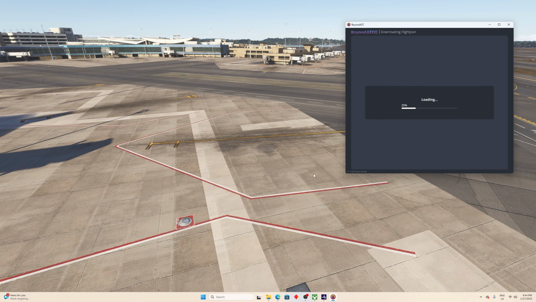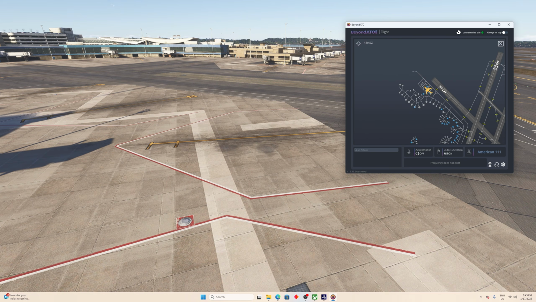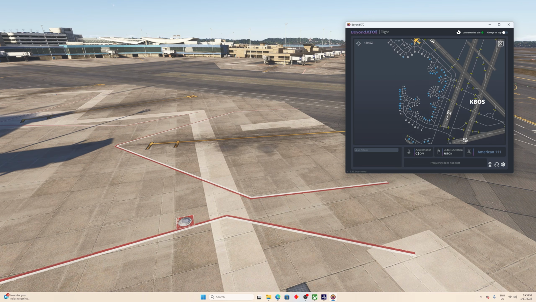Of course, a little downside of Beyond ATC is that you should create a flight plan via SimBrief, and then in order to have the correct traffic at the airport of your destination and also the departure, you should have that flight plan, because it's reading the data of your SimBrief flight plan, right? So it's initializing traffic. It might take a while. Usually it's about a minute before everything starts. And then you can also open this little map, this icon over here. And then all of these blue aircraft will be the traffic injected.